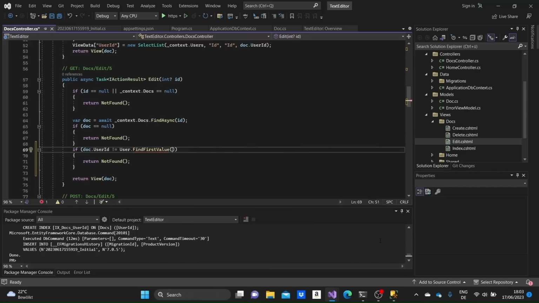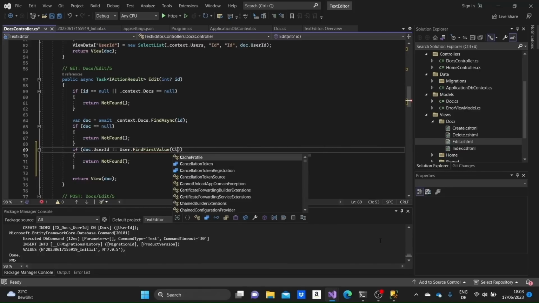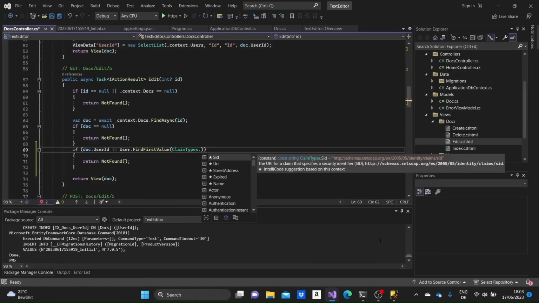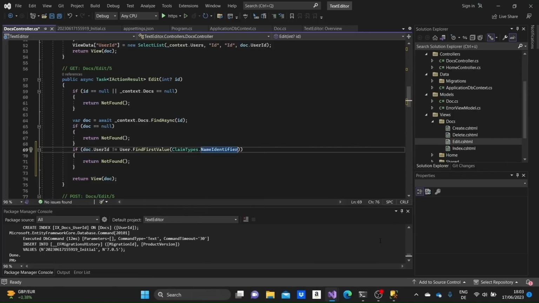So User.FindFirstValue, and in brackets we specify ClaimTypes.NameIdentifier, which basically gets the user ID of the user that is currently logged in.